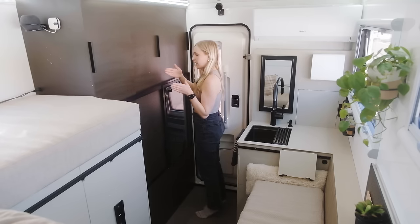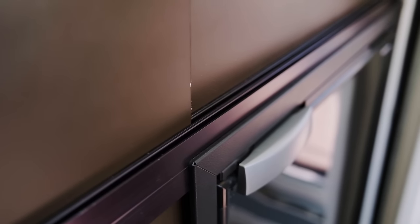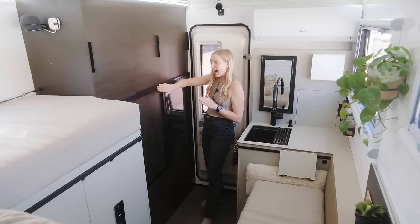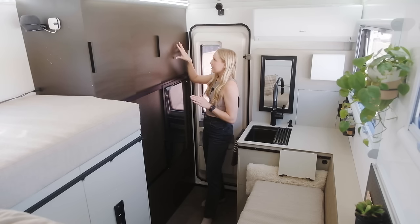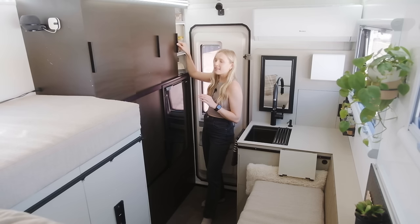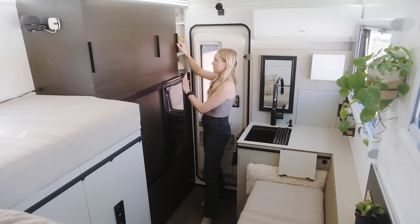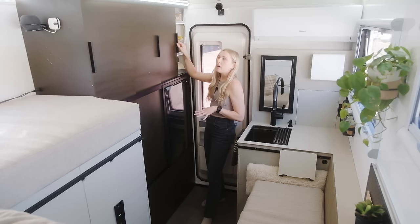In each of these, they're actually three slot and groove things glued together, and we got them powder coated black. And then we used these metal panels that are super lightweight. That was another big thing about this build, is we had to keep the weight down because we're in an F-150 and it has the heavy payload package, but every single pound counts for us. So doing things this way and not building it out of wood really helped save us on weight.